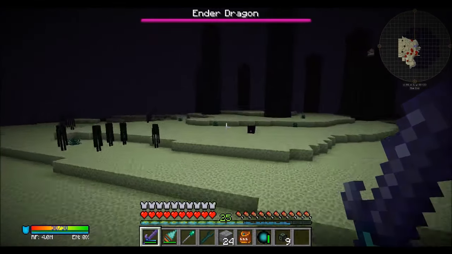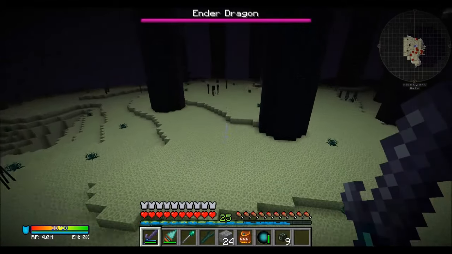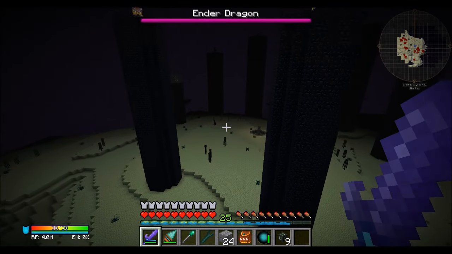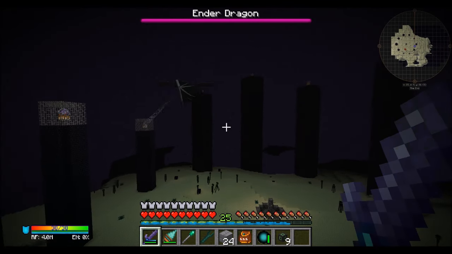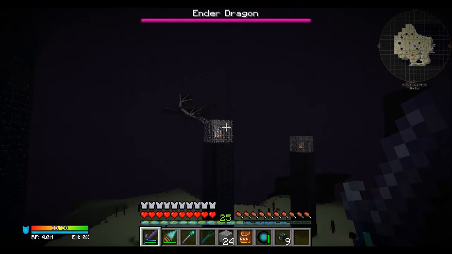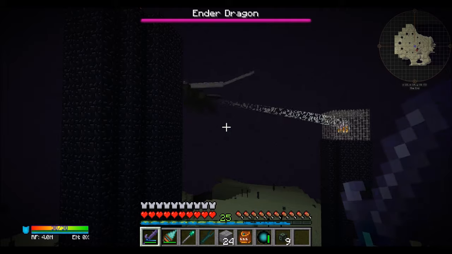All right, now listen, Ender Dragon and Enderman. I'm here on a mission of peace. Okay, I have no quarrel with you. Just letting you know that. Okay, dude. No quarrel.